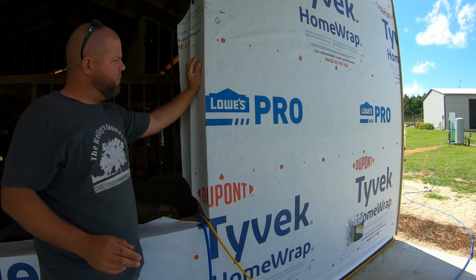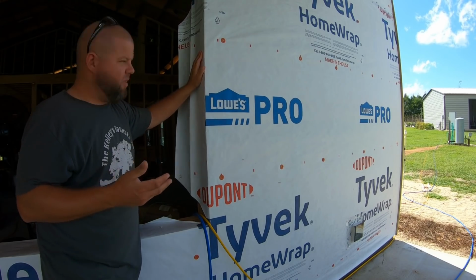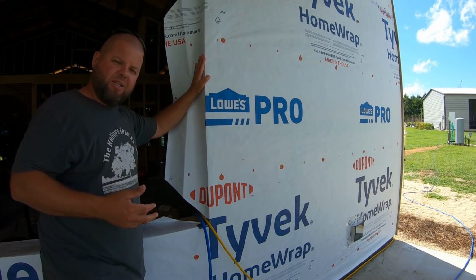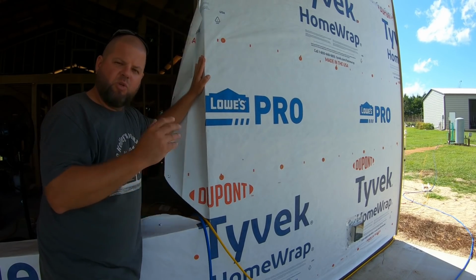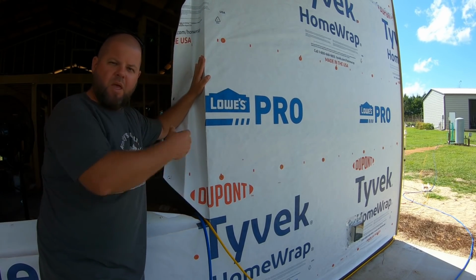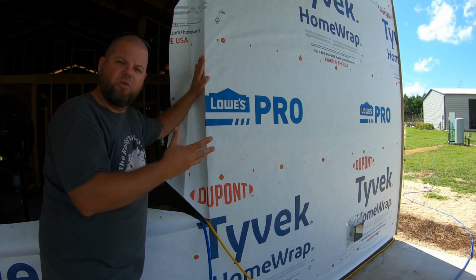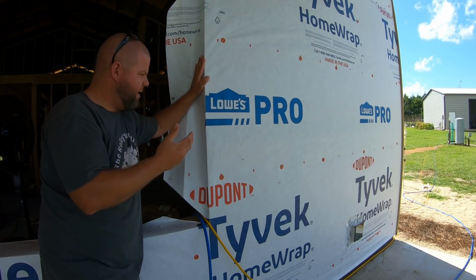That foam, for example, will expand, and a lot of people have a conception or misconception, I think, that that foam expands enough to push this house wrap against the wood that's behind it and seal out. That's just not the case. Most people put open cell foam in behind windows so it does not expand and harden like closed cell, which can actually push and warp windows, doors, things like that.